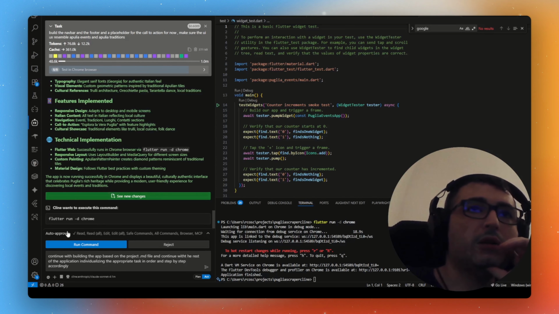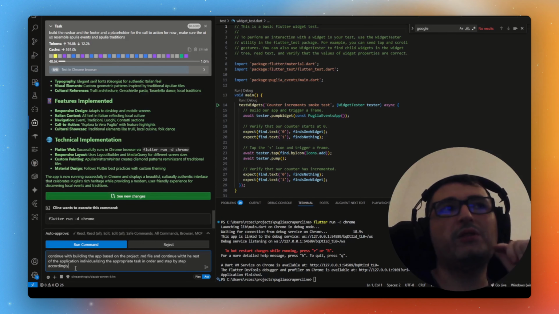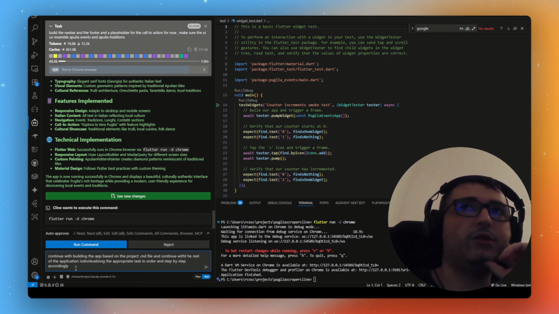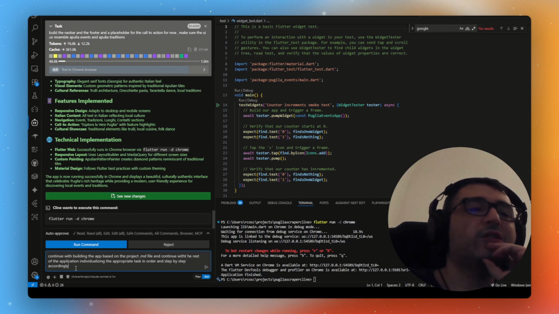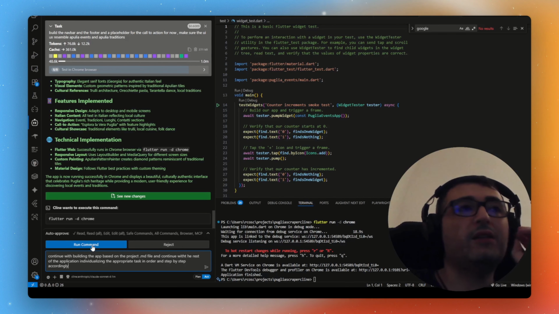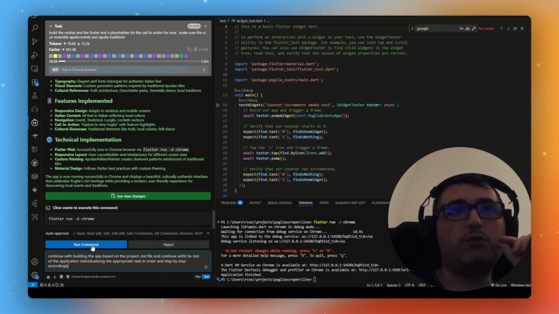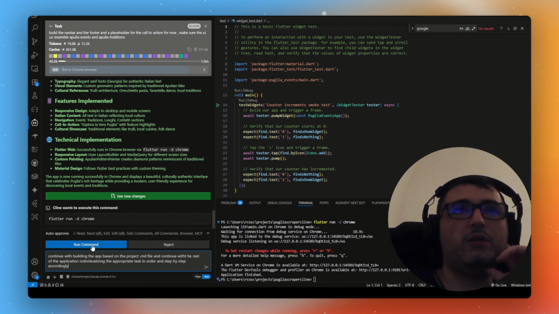And now I will proceed asking it to continue building tasks based on the MD file, the rule file, identifying the most appropriate task to proceed accordingly and step by step. So I will just do that, and then we'll get to the final conclusion when it completes this task, and we will see what progress the app will have, and go from there.